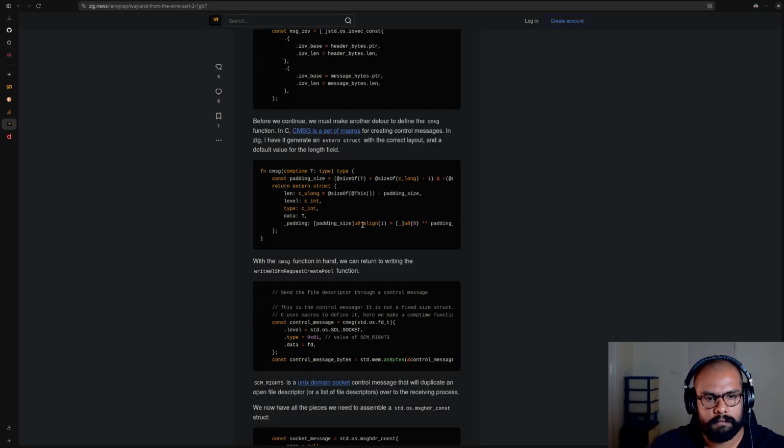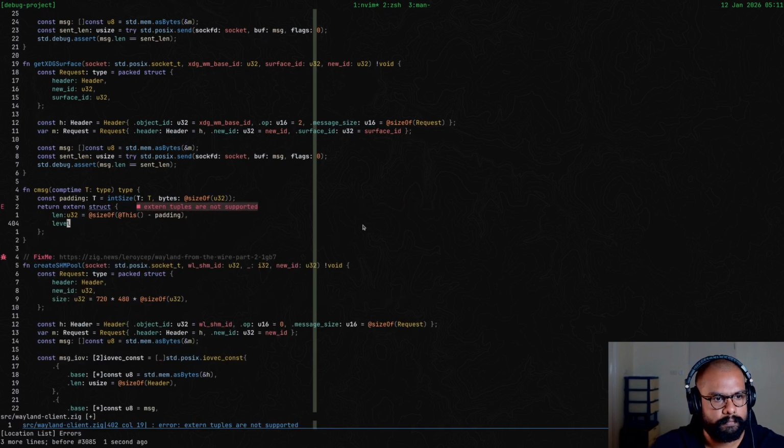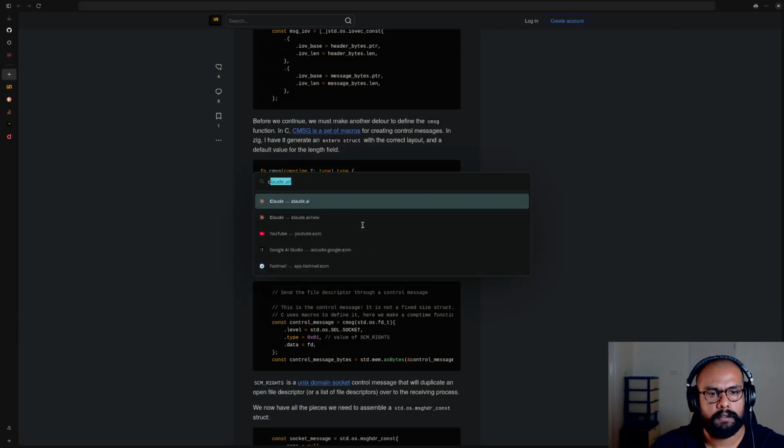Then level. Okay, level gets passed in later, so this is just a default value. Still equals. What's the type? C U long.